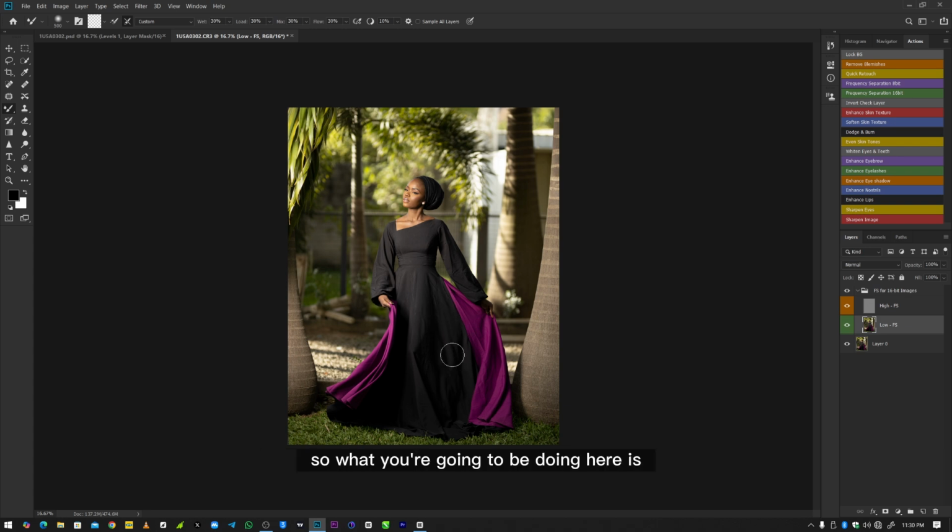So what you are going to be doing here is just like frequency separation, maintain your highlight and shadows exactly where they are, because they are what give perspective and shape to the image. So respect the movement of every highlight and shadows, just like you normally do when doing your frequency separation. So let me just do before and after so that you can easily see what I have done just by the few clicks I have done with my mixer brush.